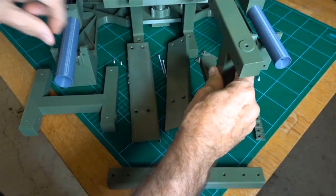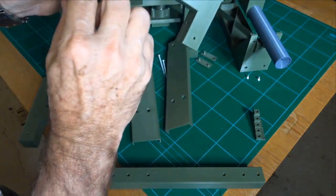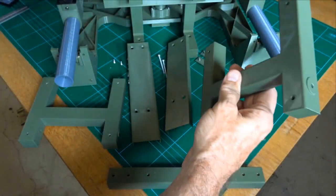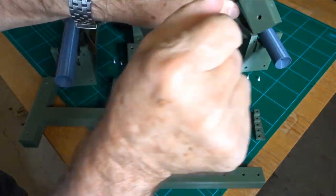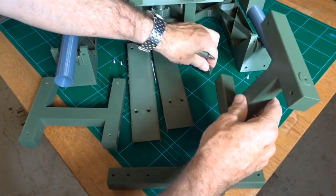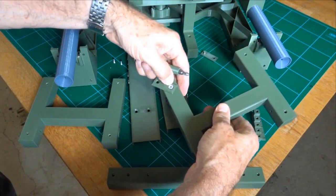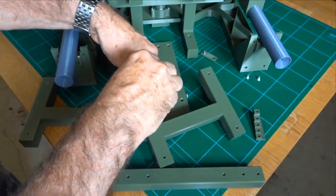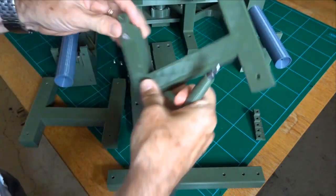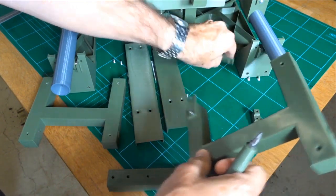we have these two frames that sit on there. These are identical either side. They've got a little bit of elephant's foot filling in one side, but there's a little slot that allows you to guide the screws into there. So once again I advise you pre-thread these. Okay, so you've got these little tabs that go onto the sides and sort of, wouldn't say lock it in place, but certainly keep it in place, adequate for what we need in this. So that tab fits against a hole that's in the front frame, and same thing happens at the top.